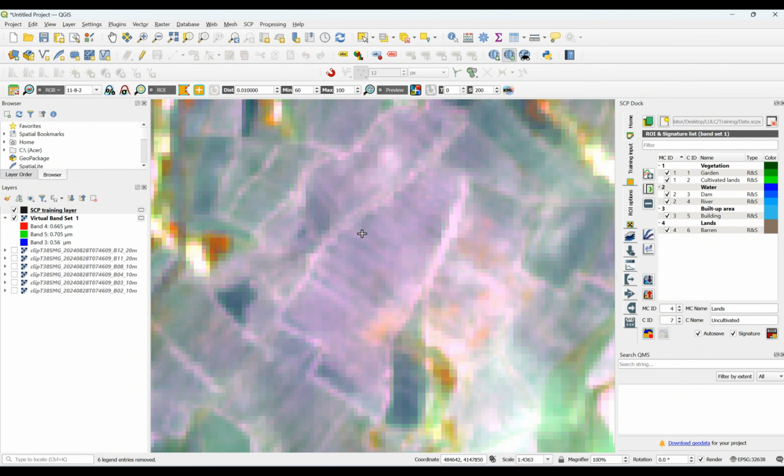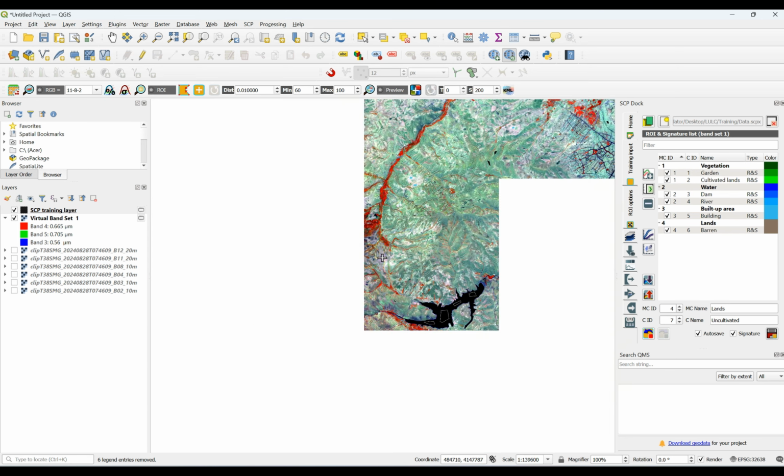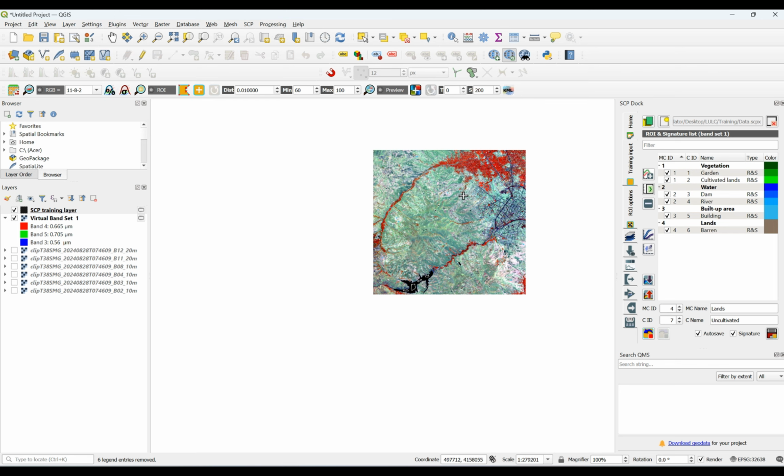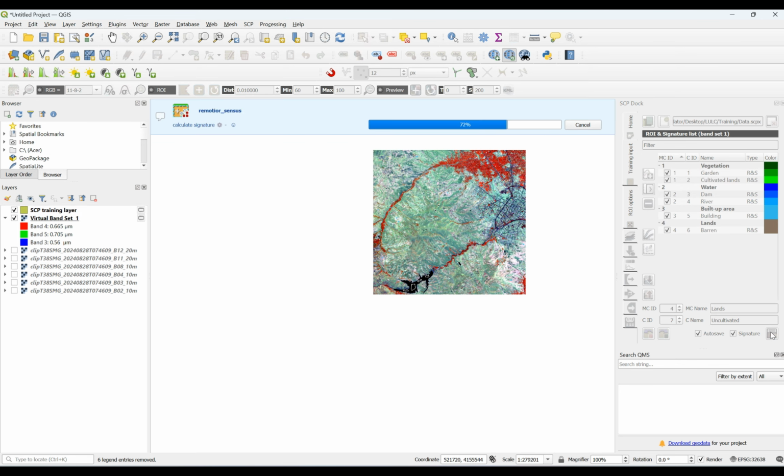By collecting more data, it's going to give you an appropriate and also precise classification. Again, it's done for this one too.